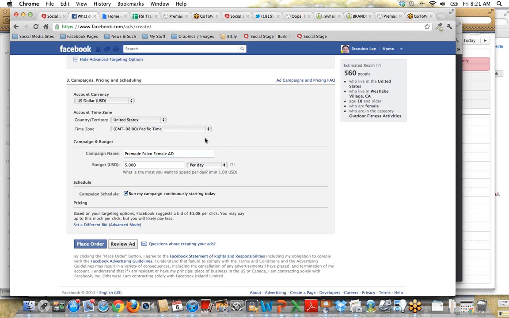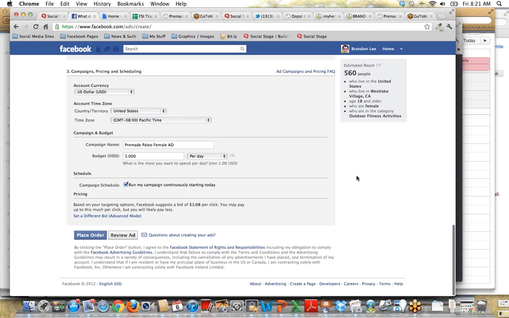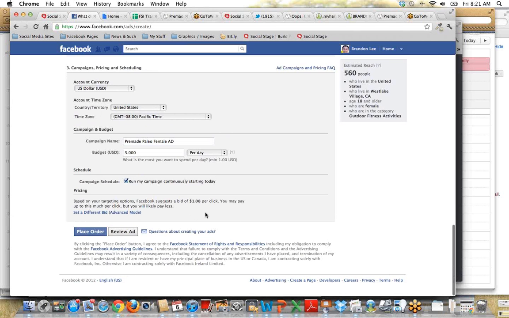So you know what your campaign is. You can set your time zone and then say what time of day you want the ad to run. And you're also going to see down here your bidding options. So based on all the targeted options I did, they're saying that I'm going to spend about $1.08 per click. So if I'm going to spend $5 a day, maybe I want to up this to $6 and know that I'm going to get about 5 clicks per day.